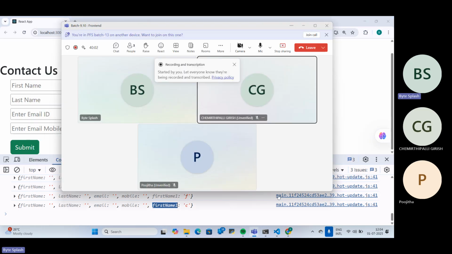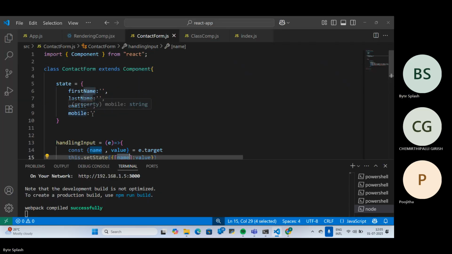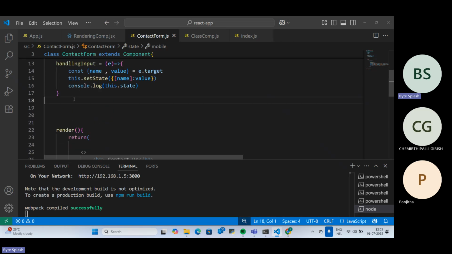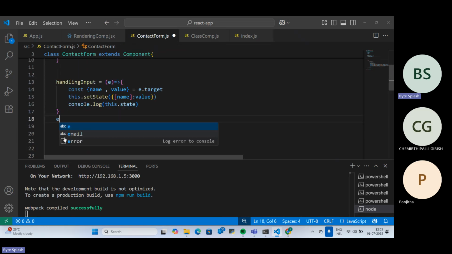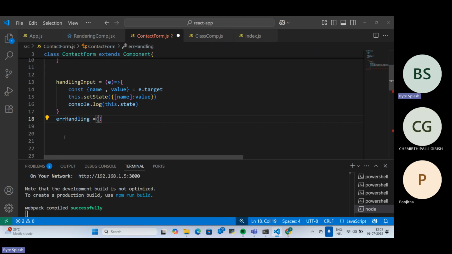సో స్టేట్ లోపల, ఫస్ట్ మీరు ఏం చేస్తారంటే ఎర్రర్ హ్యాండ్లింగ్ అని ఒక ఫంక్షన్ క్రియేట్ చేయండి. ఆ ఫంక్షన్ లోపల సేమ్ ఈ డాట్ టార్గెట్ లోపల వాల్యూ, ఓకే వదిలేయండి. ఇక్కడ ఏం చేస్తారంటే ఎర్రర్ handling. Okay, it is easy.